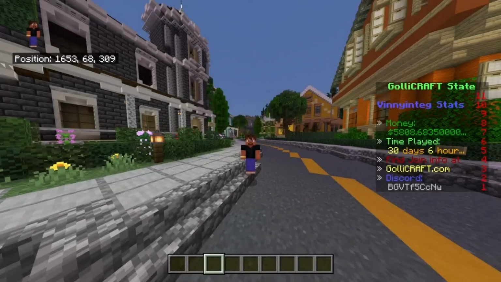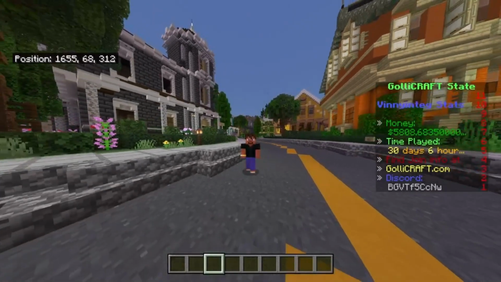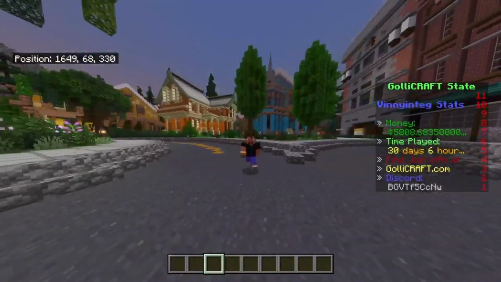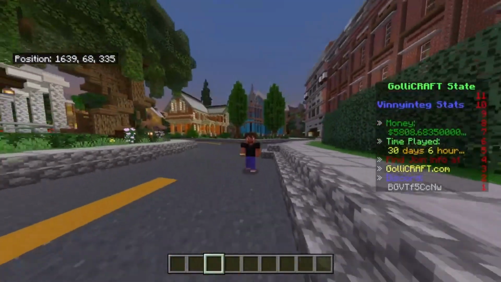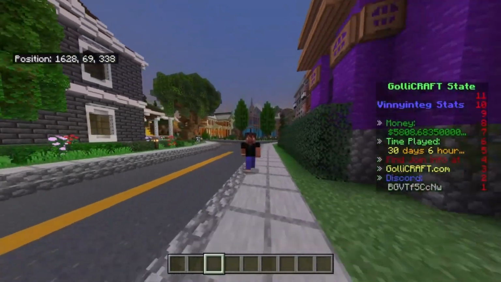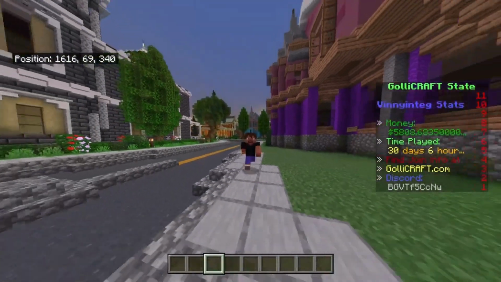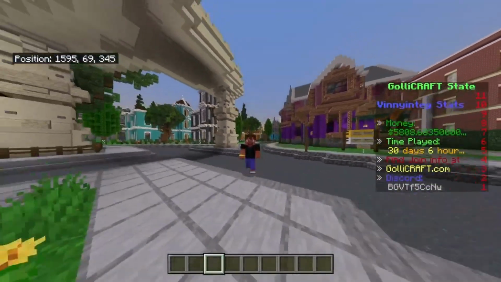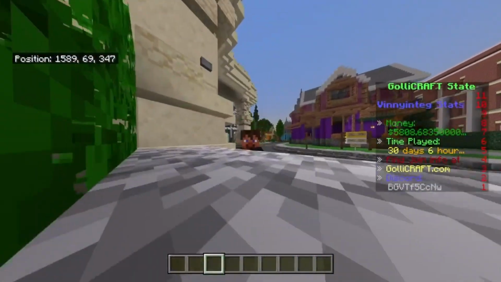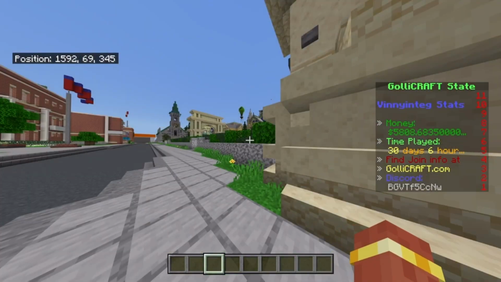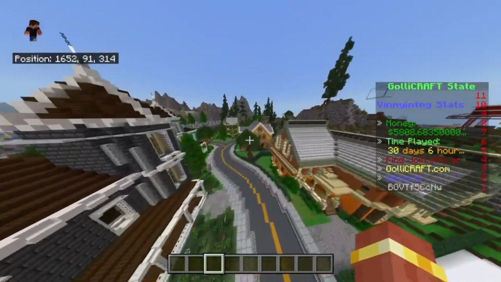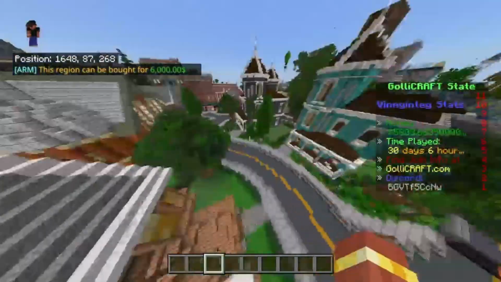But yeah, today we're going to be setting up the properties for sale and for rent. We'll also be setting up the houses to sell them, and apartment buildings with units to rent and the buildings to buy. I'm going to start each tutorial with the setup and how-to, and then I'll be doing multiple demonstrations to drive everything home. So even though the video might seem lengthy, you can always just go into the chapters and skip to whatever part you need to look at. I did a couple of these yesterday, but I wanted to record the process so that you could learn how to do it as well.